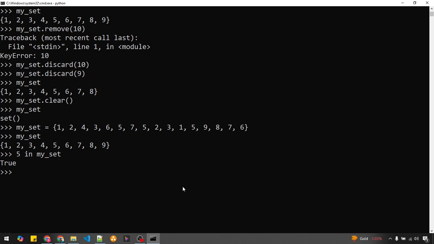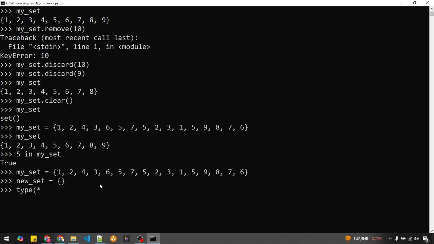But one more final thing, guys, that I wanted to tell you about sets. How to create a set? We already know, right? For example, something like this, we can create a set. But what if I want to create an empty set? new_set, I gave something like this. Let's assume this is the way I'm trying to create an empty set. See what happens. The type of my_set is class set, this is the class we get when it is a set.